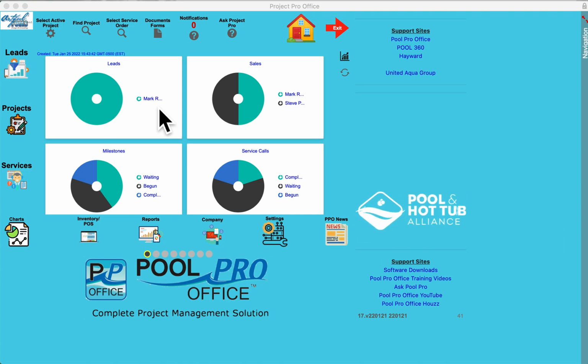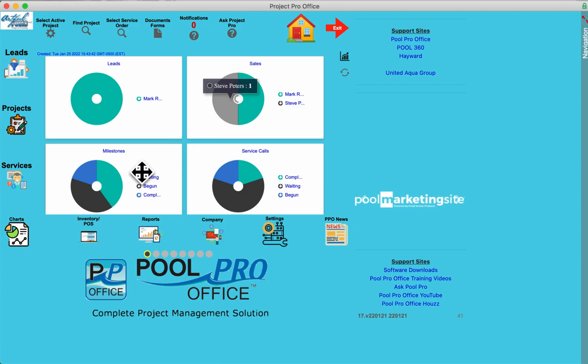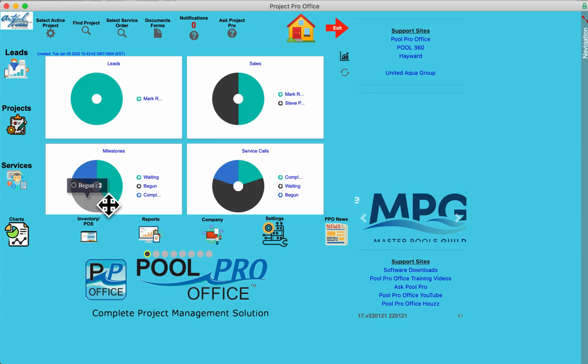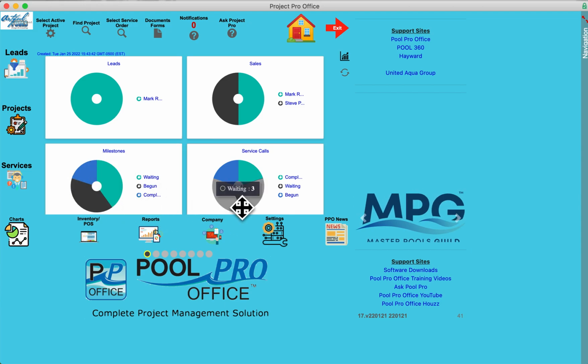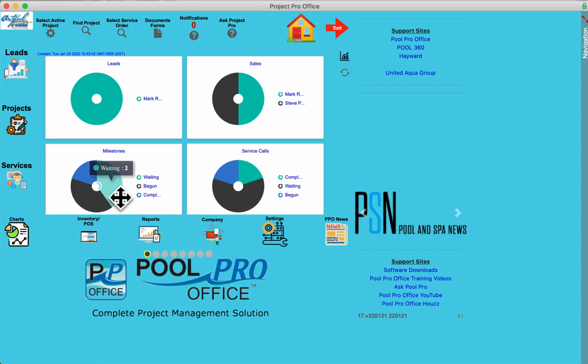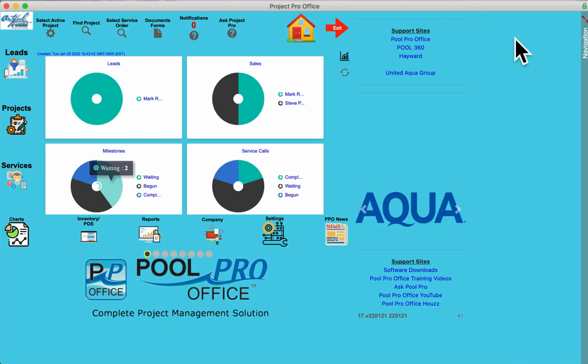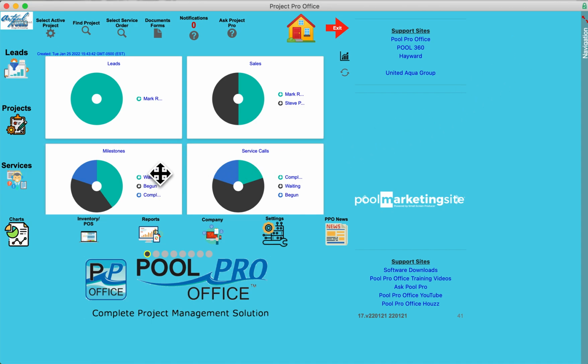As you log in, you'll have a dashboard screen that looks similar to this. The daily dashboard is interactive. It's going to tell you how many leads you received today, how many sales appointments are being run today, how many construction processes are being completed or begun based upon status, and how many service orders are in the queue. So that gives you a quick view of what's happening in your business today. These are also interactive. You can click anywhere here and it'll bring you to the data. So we're able to give excellent data visualization of all your data in Pool Pro Office.